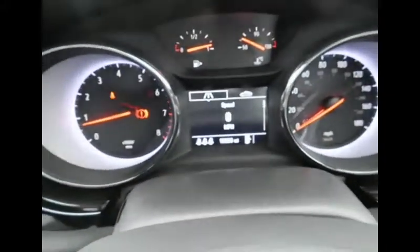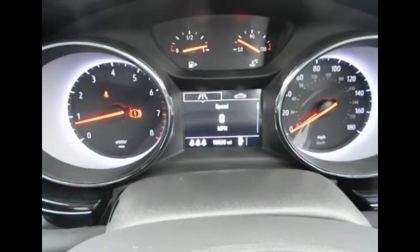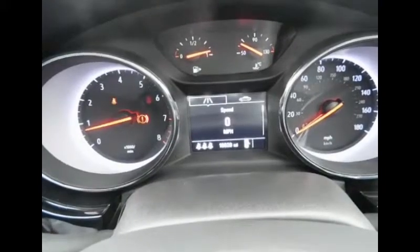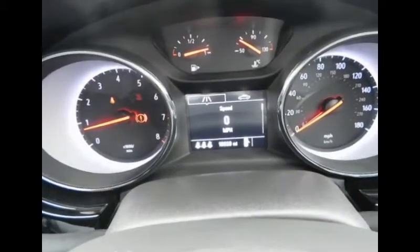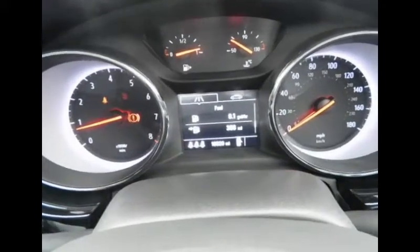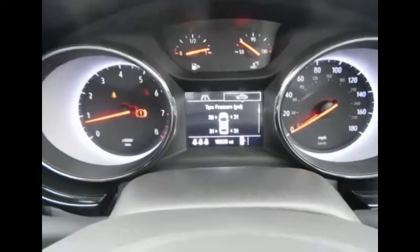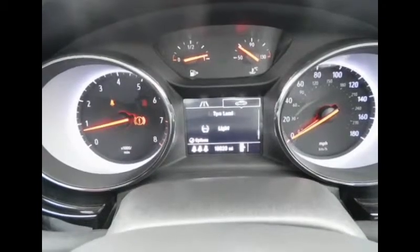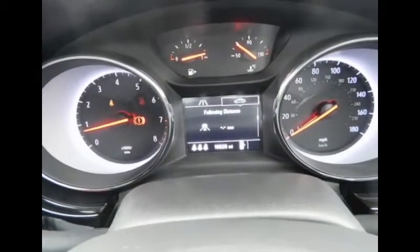As we look at the dials of the Astra here, on the left hand side we have the rev counter and the speedometer on the right, and being new in the new shape Astras, we have a driver control display in the center. This can show your digital speed readout, also your trip computers, remaining fuel, and if we go across we can also see tyre pressures on all 4 corners and remaining oil life as part of the options that we have available.